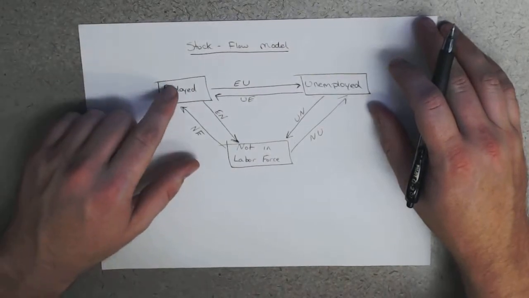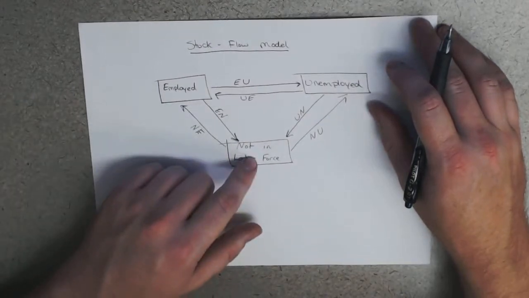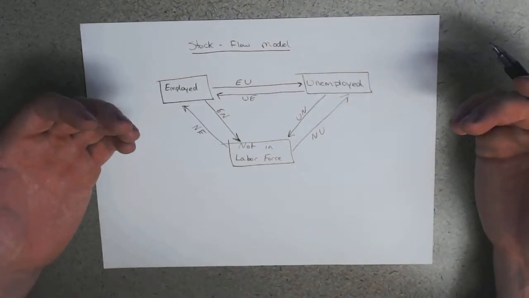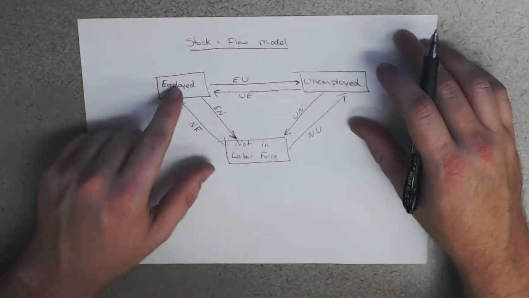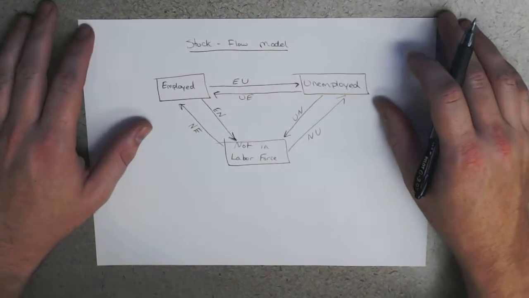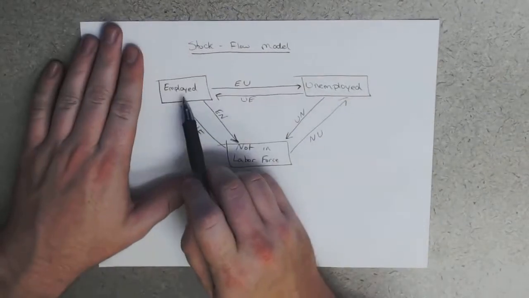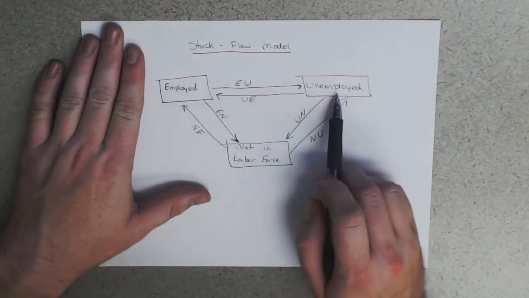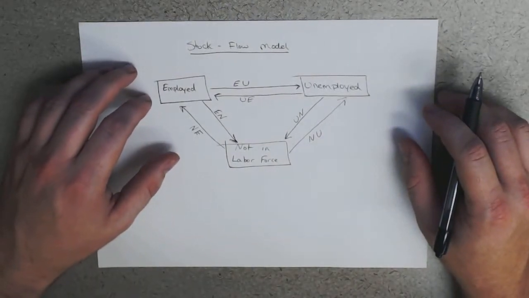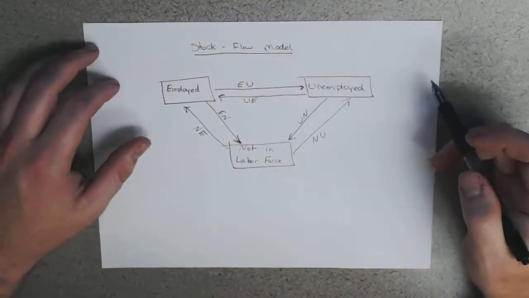So a policy, if the source of decreasing employment is because people are exiting the labor force because they're retiring, a solution to that is not to make it easier to find jobs, right? These people are not exiting the labor force because they can't find work. They're exiting the labor force because they don't want to work anymore, right? And so we need to somehow make it more appealing to work. But if people are leaving this employed state and moving into the unemployed state, well, maybe that is because it's difficult for people to find jobs, right? And so if that's the case, then yeah, we might want to adopt a policy measure that makes it easier for people to find work.